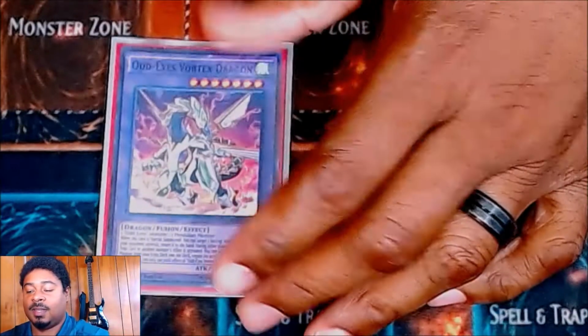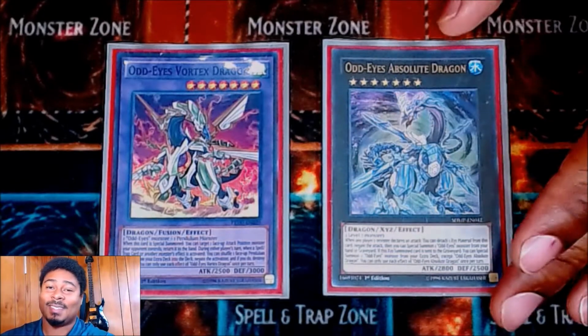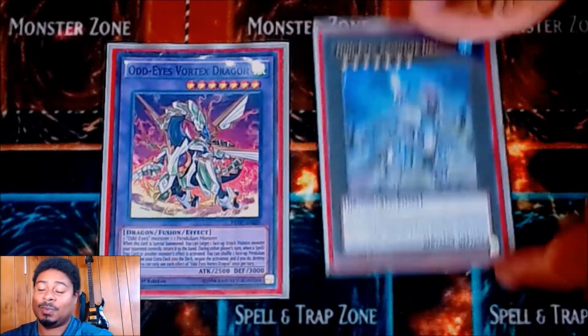I also run the Odd-Eyes Vortex and Odd-Eyes Absolute. We have the level 7s in here. I have to sneak some Odd-Eyes in here somewhere, so just being able to get Odd-Eyes, being able to kick the monsters back in, getting that free negate is very helpful for us.